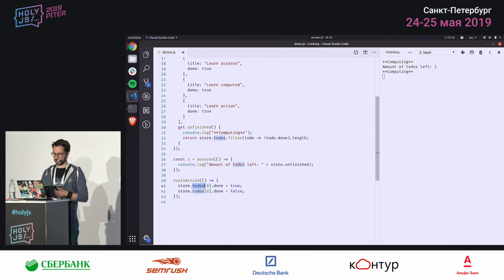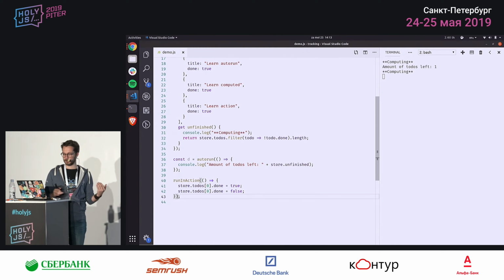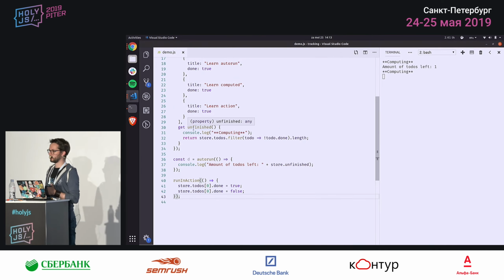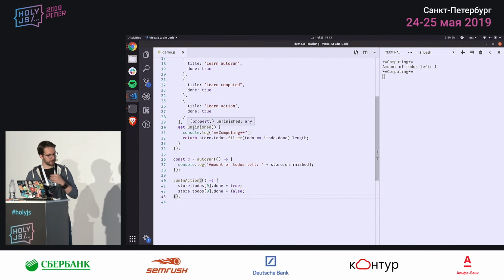But then we change the done status, and then we toggle it back again. So in the end, when the side effects are going to run, the unfinished status is still the same as it was before this whole action started. So it doesn't need to update UI again. So this is all nicely optimized out of the box for you.